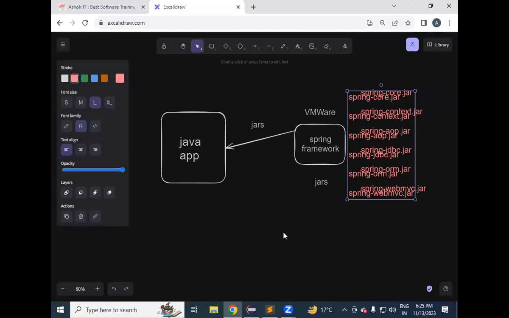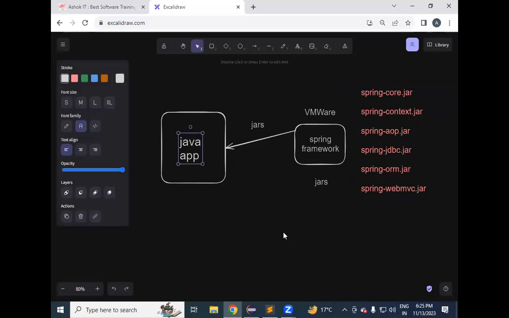Now, in the JDBC, we used Hikari CP jar file. Who developed Hikari CP? Third party. How are we using Hikari CP in our project? Downloaded that jar file, added that jar file to our build path. Servlet API jar. Who developed servlet implementation? Tomcat. How are we using the Tomcat implementation? Downloaded the jar, added to the project.